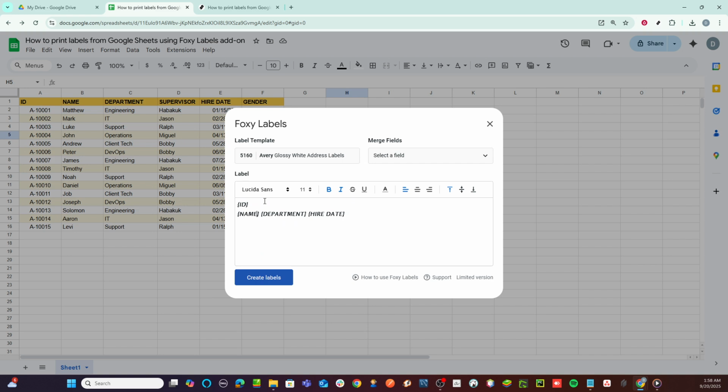When you're satisfied with your settings, click on Create Labels. This will generate a preview of your labels so you can review them. After checking to make sure everything looks good and adjusting if necessary, click on Open to see your labels in a Google Doc format. You can now print them directly from Google Docs or make any final refinements before doing so.